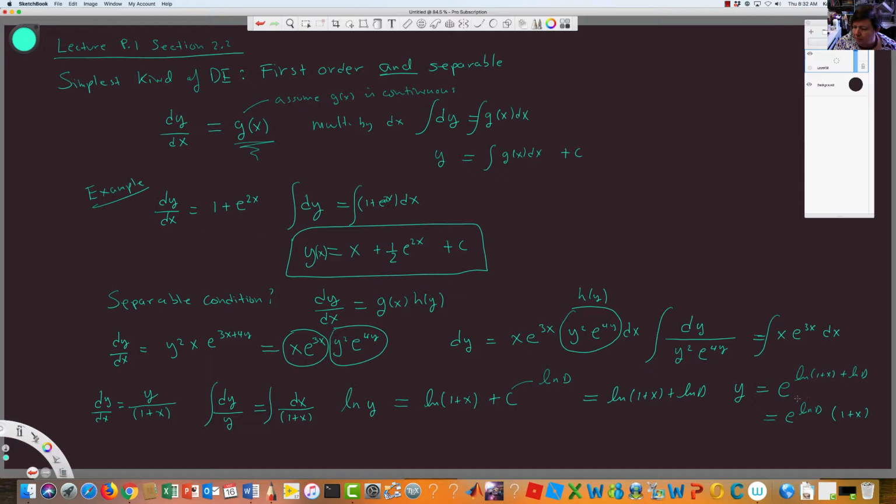But this thing here, e to the ln of d, is just some other constant. I don't know, call it f. Do you see how that works? So now this is in a nicer form than keeping it sitting out here. Often this just makes it easier for you to implement the initial value or whatever. But you see how the separation works.